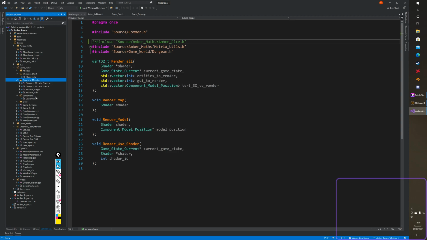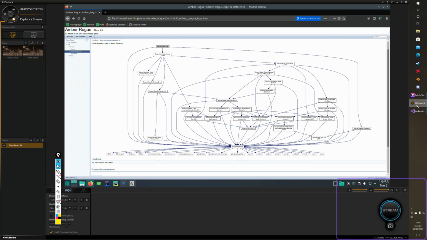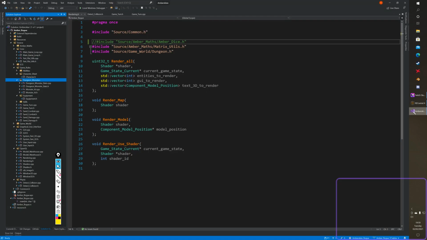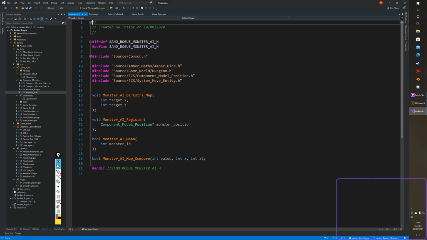It's Monster AI. I got two AI units going on here. No, it's Dungeon Monsters, Monster AI. Yeah. Okay. I am just being extra careful, sorry. Yeah, it doesn't make sense what that looks like. Good.